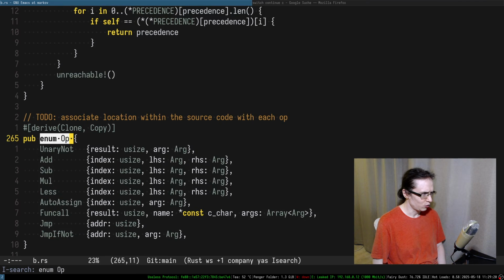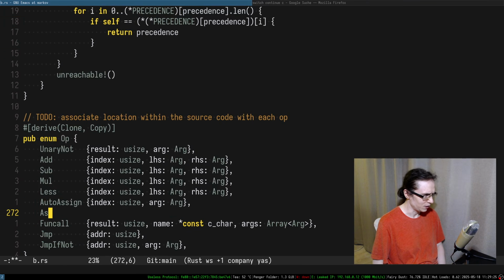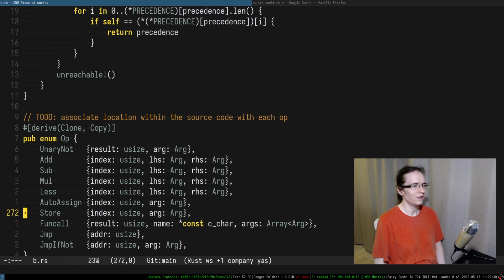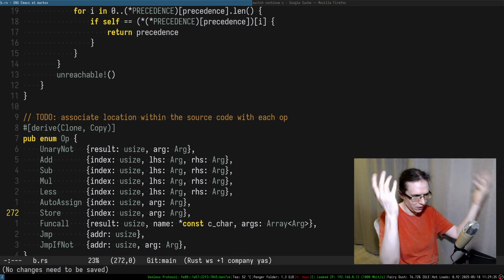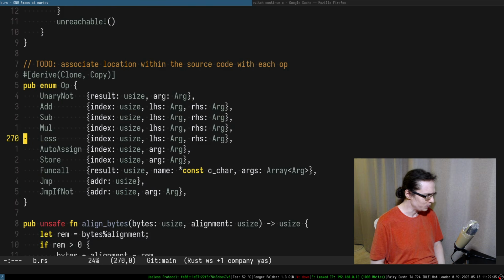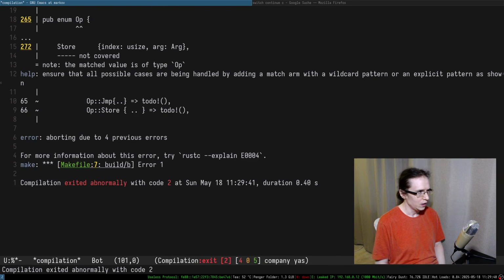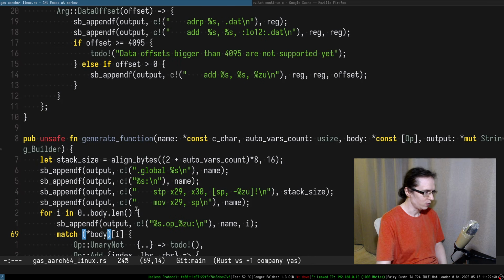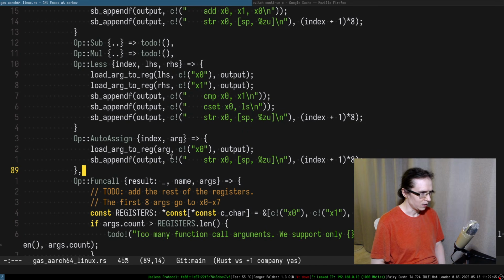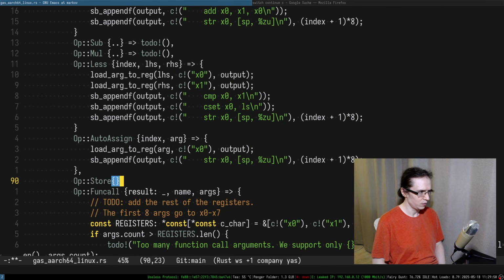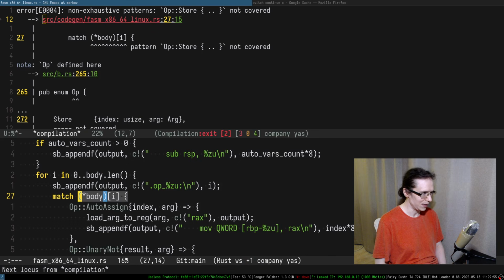Okay, so let's try to introduce a new thing in here. So it's going to be assign, or maybe actually just do store like this, and that means that will trigger errors in all of the backends in here, x86, ARM, JavaScript and stuff like that. All right, so what do we have in here? We are currently in ARM, right? So let's go ahead and find assign, OP, store. We're not going to be implementing that for ARM right now. So stubbing a lot of things, that's totally fine.